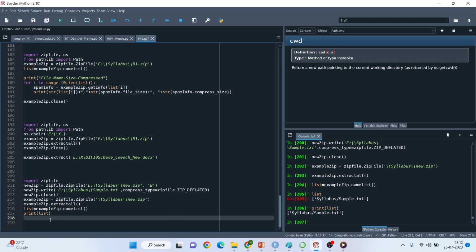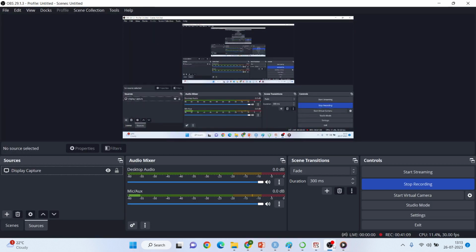With this, we have completed some of the information like the path command, how to join, how to form the complete path, how to test whether it is absolute or relative, how to test whether a particular file or directory exists or not, then how to copy the data, how to retrieve the data, how to open, how to close, how to extract the data from the zipped file, how to copy data into the zipped file, how to check the size of the file, how to find out what is the file name, extension, the root folder, the parent folder, all those in this demonstration class. Thank you.